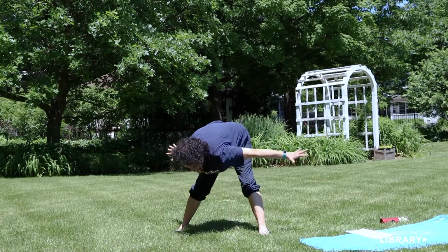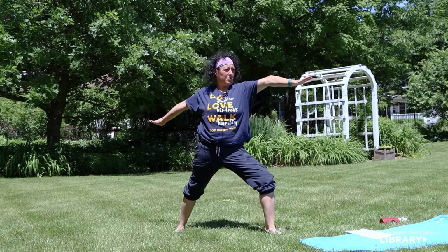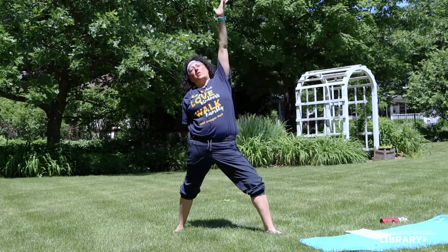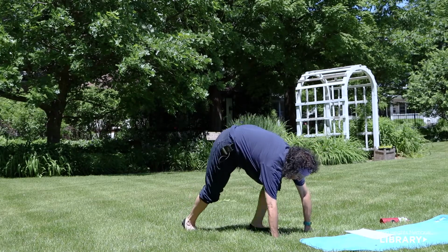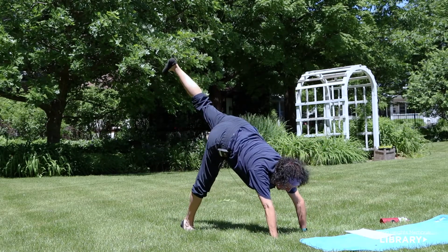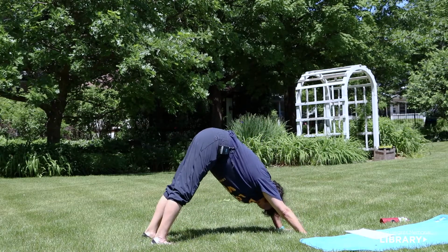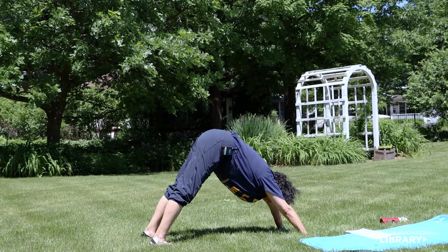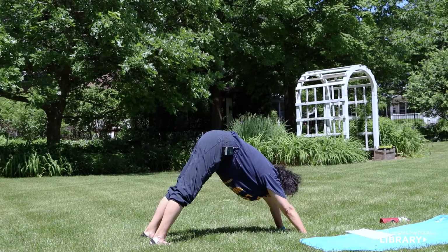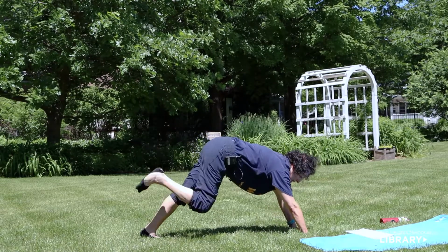From your forward fold, inhale, rise up. Exhale, warrior two. Inhale, reverse warrior. Exhale, low lunge. Inhale, three-legged down dog kick. Exhale, downward facing dog. Big breath in. Big breath out. Inhale, lift your right leg high. Exhale, half pigeon on your right.